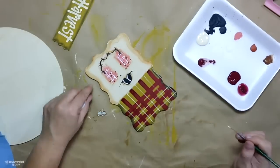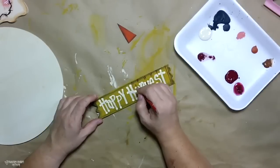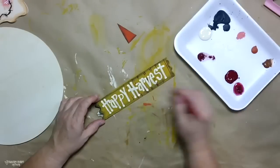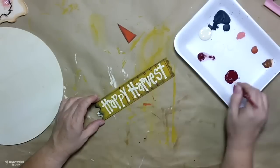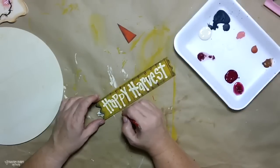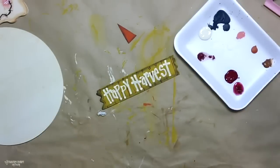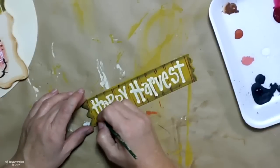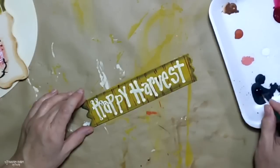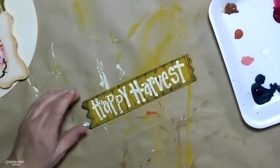All right, so then to add some of the off-white color, I'm just using my liner brush and just put that in there, in between, just to give it the plaid pattern. All right, so this is where I was talking about, I had forgotten that I wanted to put in a little bit of that maroon color, or the Napa Red, and so I just use my detailing brush just to go back through and add some of the red maroon stripes, just to tie everything in together. Now I'm taking that liner brush and going in each of the bubbles, or the happy dots, just to bring them to life and give them some character.